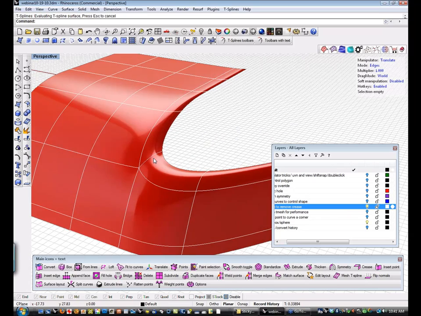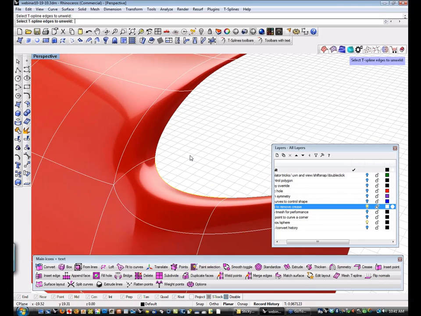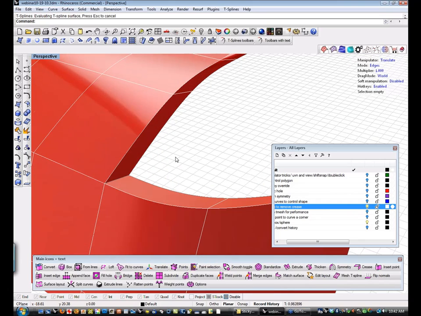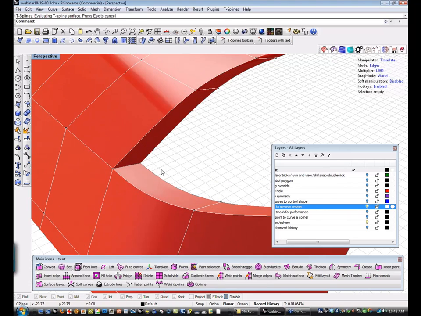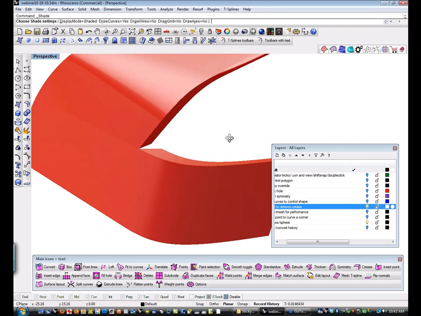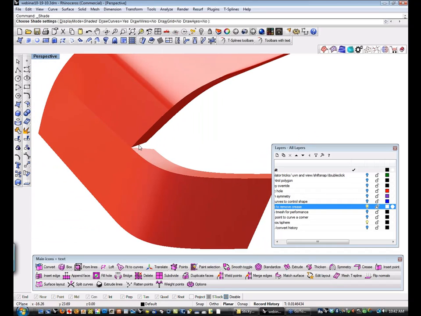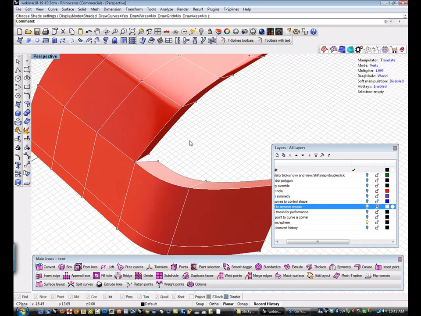The other thing that causes creases is if I turn on my points and I were to unweld these points. Actually, I'd have to grab this and unweld this. Let's see, this edge. Okay, I just unwelded that edge so that basically these points are no longer coincident. And what happened is it just threw a whole bunch of creases through the model for the exact same reason that we had before. There's an unresolved inside corner here, and here, and there. There's only two pieces of the equation that T-Splines needs to calculate smooth stuff. Okay, I can only go here and here, here and here, here and here, here and here. It's not able to complete the calculation.